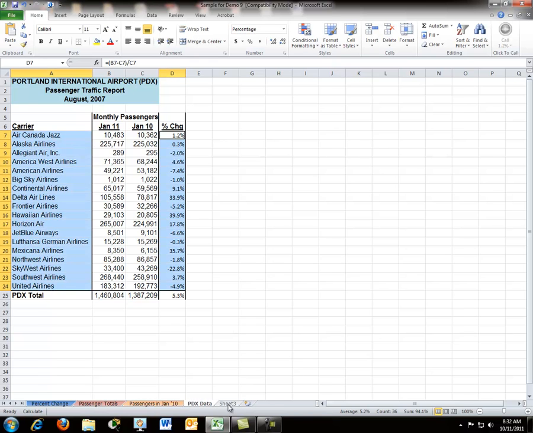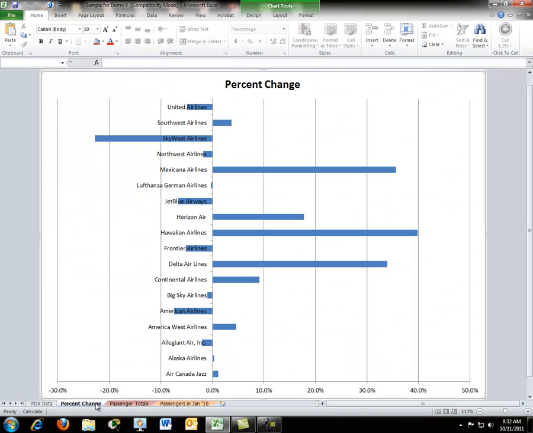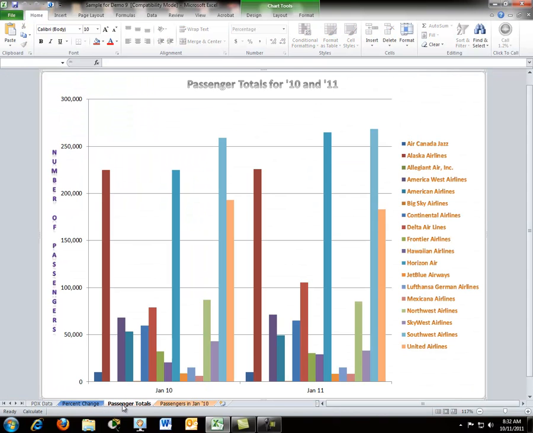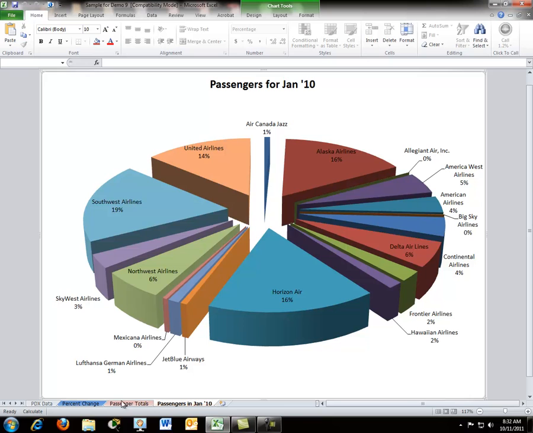I don't need sheet 3, so I'll get rid of sheet 3. And I'll take PDX data and I'll move it to the front of all of the charts. So there is a way of setting up your data with multiple charts and having your data available to you, as well as a very good look at each one of these charts that you have created based upon that data.